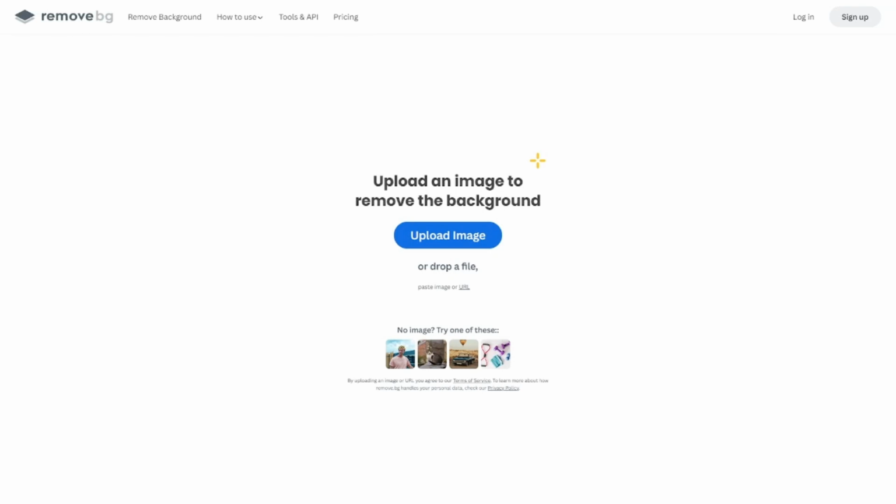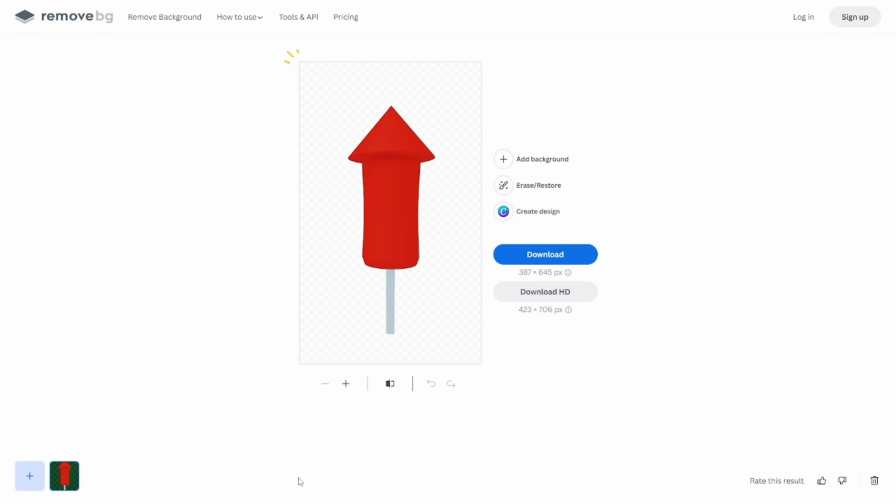Now, just to test, I'm going to be using removebackground.com for my firework. This is another website you may want to use. Just go to removebackground.com and I'll try it out. Okay, so here is my firework after it is done removing the background. Looks pretty good. Now you can download it and put this new picture back into Photopea to add an outline onto that. So let's do it.